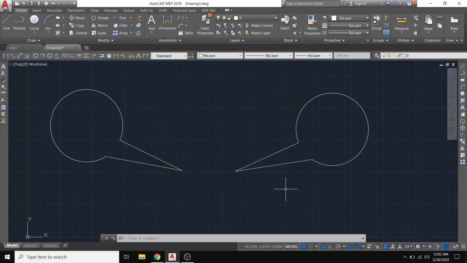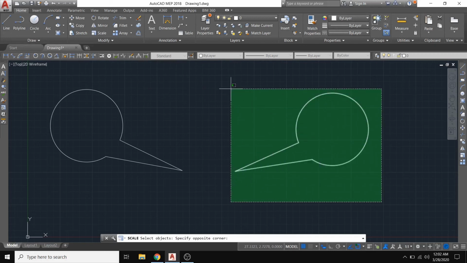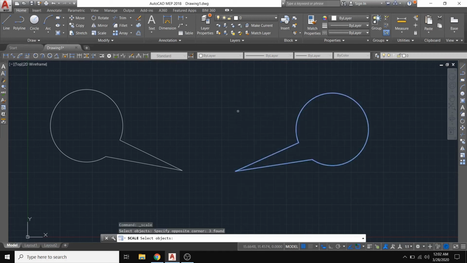The next one is scale. Scale is used to enlarge an object. To use the scale command, let's click scale. Select the object. Right click on your mouse. Choose the base point from where you want to scale. If you want to scale from the center, then select the center. Left click on your mouse.